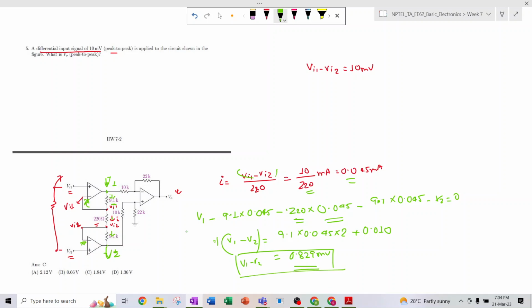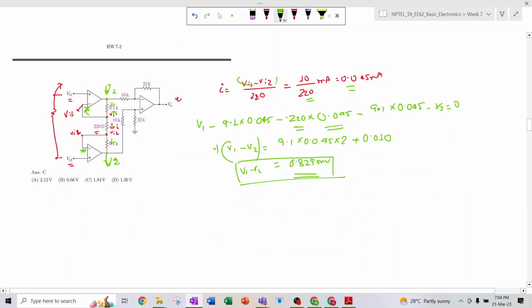Now if we reduce the circuit like this, that means this is also a difference amplifier. So what is happening, as I have already discussed in the previous problem, by this resistance only we apply some difference voltage in the input and we apply it to the op amp. By this configuration, with this resistance, this resistance, this resistance, we generate this V1 greater than V2 by some amount, and then that difference will be detected by this op amp and got amplified and we get it as an output.